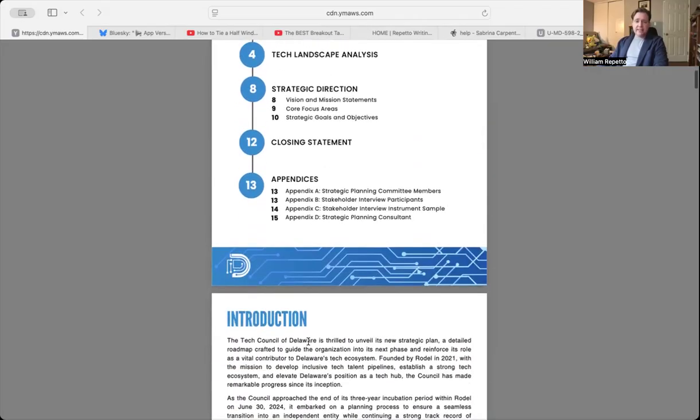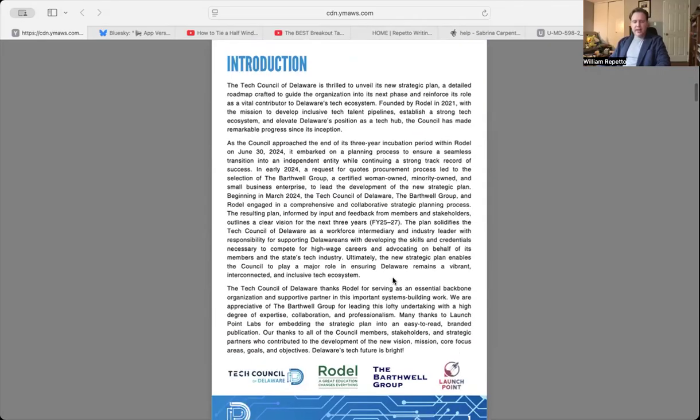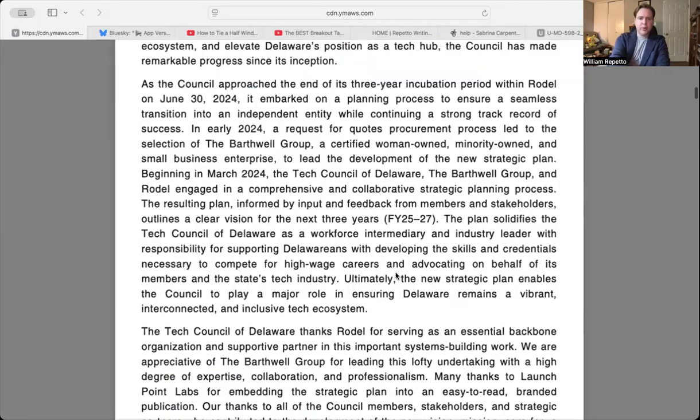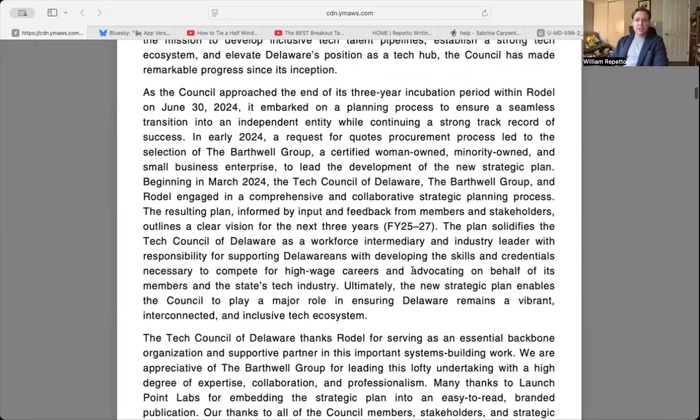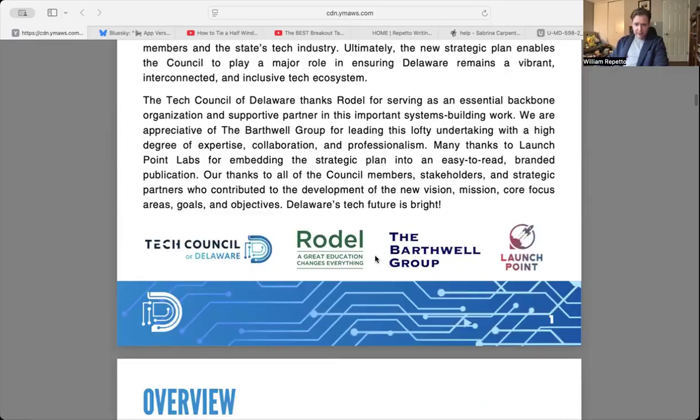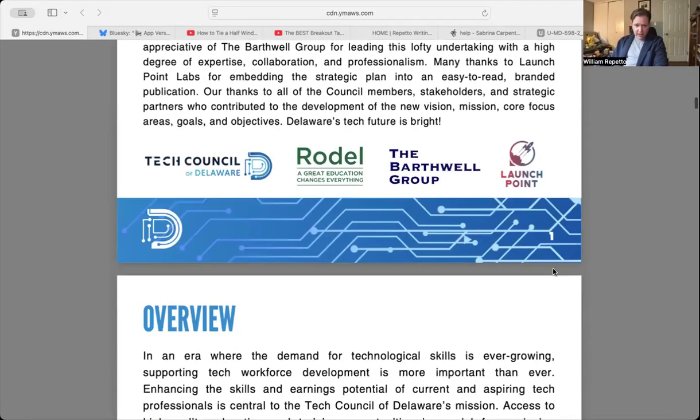The other thing I said is that it's scannable. So if we just look at some of the sentences in here, and I can zoom in a little bit for you, if we're just scanning this, we read the first sentence. The Tech Council of Delaware is thrilled to unveil its strategic plan and reinforce its role as a vital contributor to develop Delaware's tech ecosystem. And we go to the last sentence. Delaware's tech future is bright.